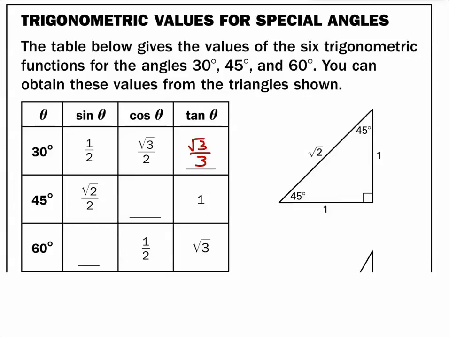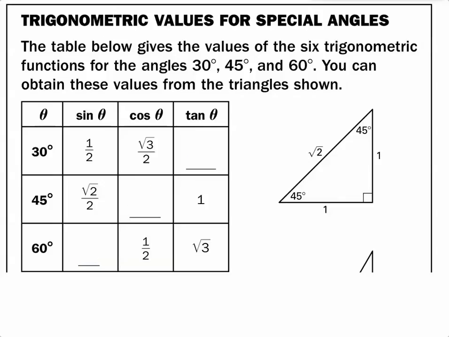If you look at a 45, 45, 90 triangle, the cosine of a 45 degree angle is root 2 over 2. That's the same as the sine. And if you look at a 60 degree angle, the sine ends up being root 3 over 2. Now, there are fun reasons why, and you can draw triangles about it, and we can talk about it in class, and perhaps we will. But at the end of the day, this just may be something you need to memorize.